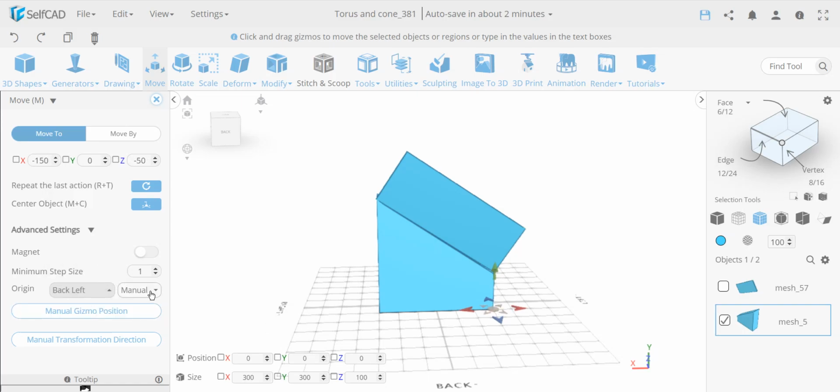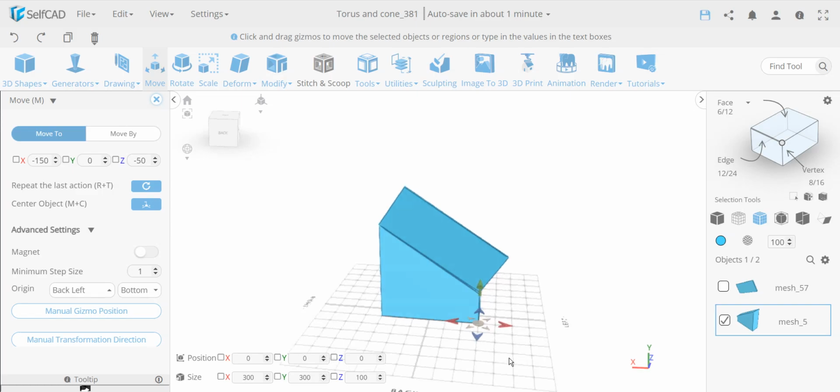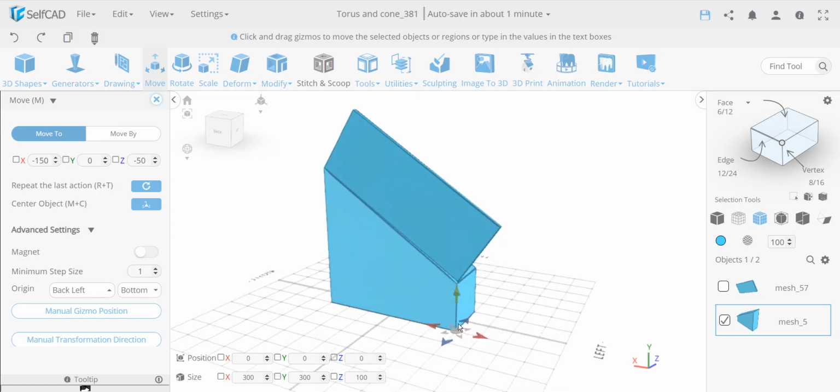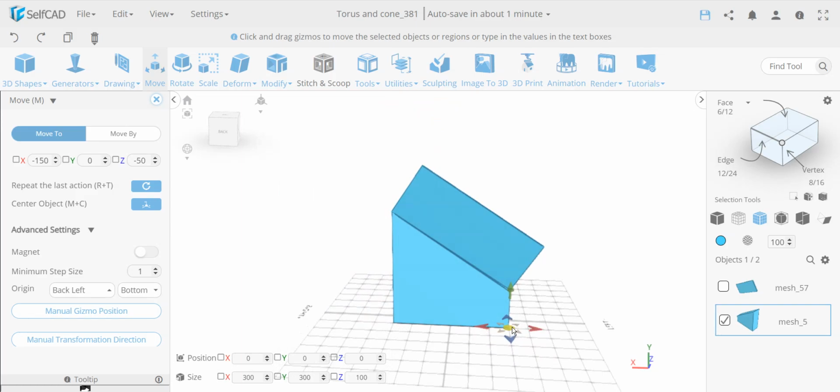I can choose an exact position, and let's say it'll be the bottom. Now you see it's 150. It's exact because I said the back left. You see this is the back, okay, and this is the left over here. So the back left basically automatically positioned completely back left. Because I measure now, the object has not changed, only the pivot point has changed. I have now minus 150.